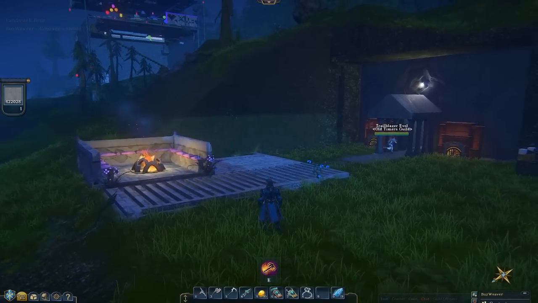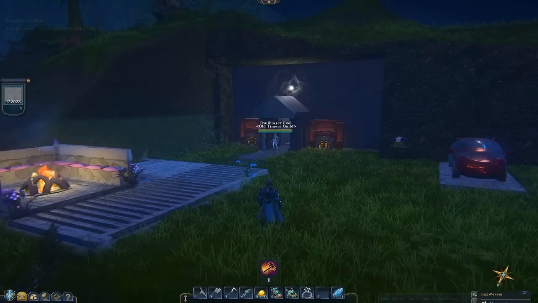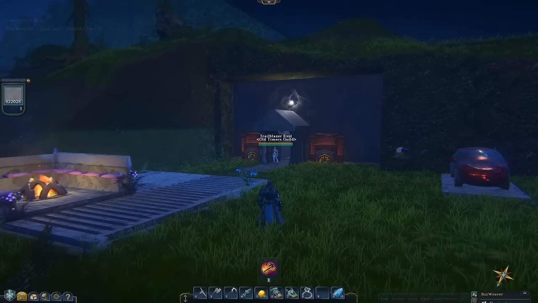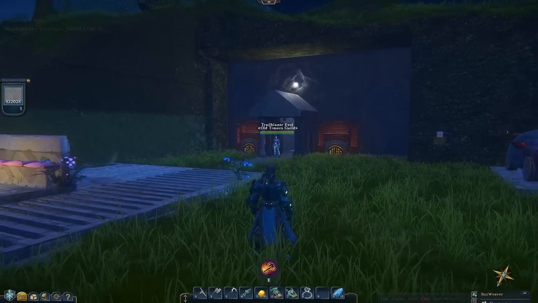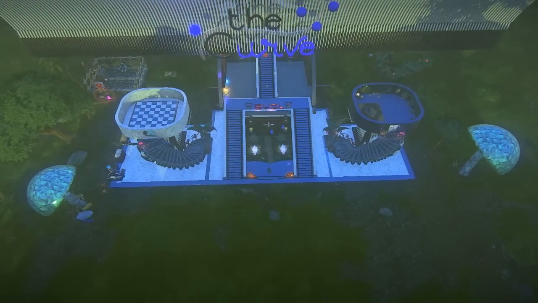Right here is the entrance to our maze. Daedalus built this maze. It's 3 stories high. This is the entrance. The exit is at the top of the stage. And now we are going to go into the heart of the curve.